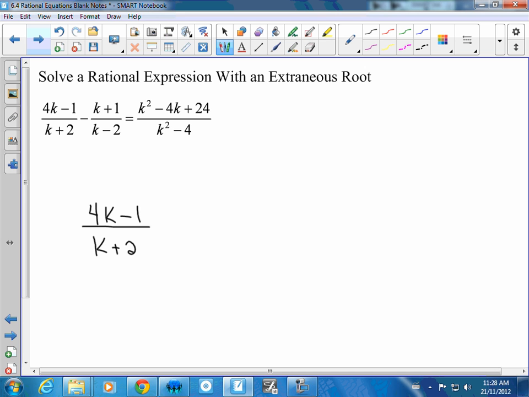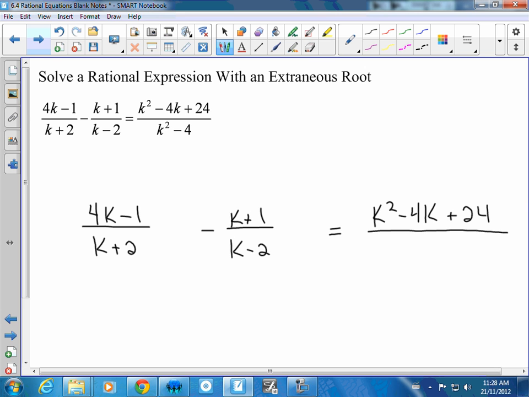And guys, now watch. I'm going to start saving myself a little bit of space when I do this question. I'm going to try to take this question and space it out a bit on the page. That way, can I start writing in my LCDs above it so I can cancel? Yeah. Minus k plus 1 over top of k minus 2 equals k squared minus 4k.